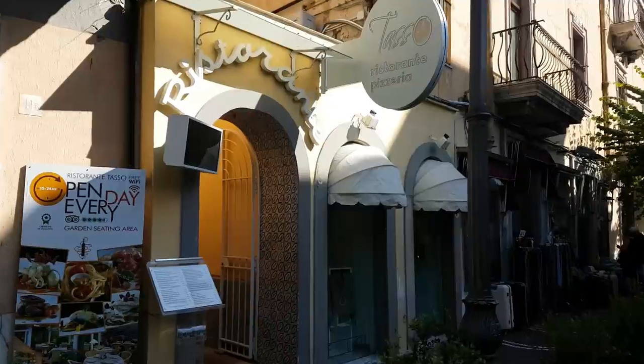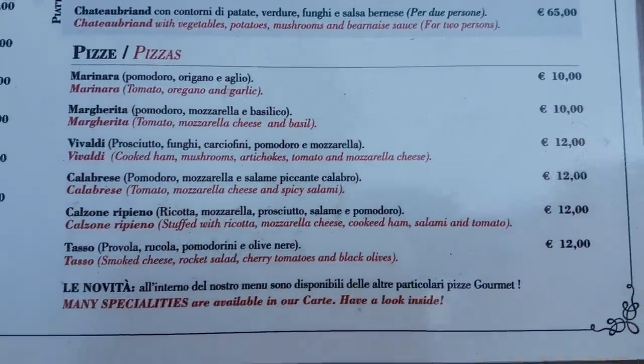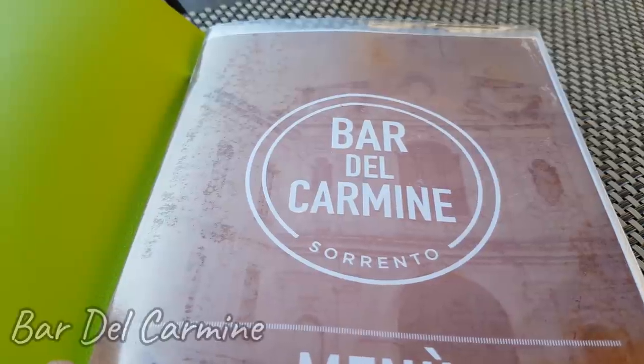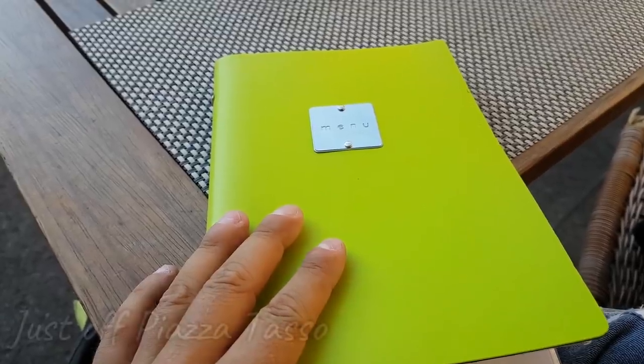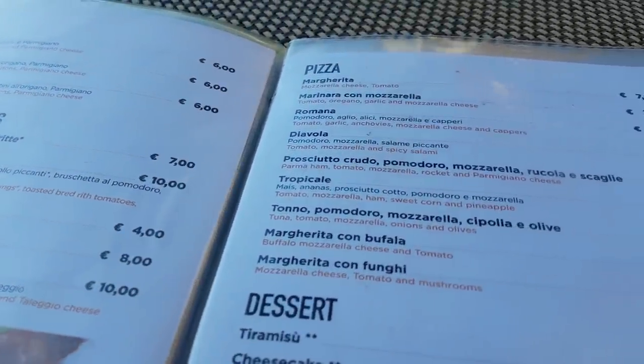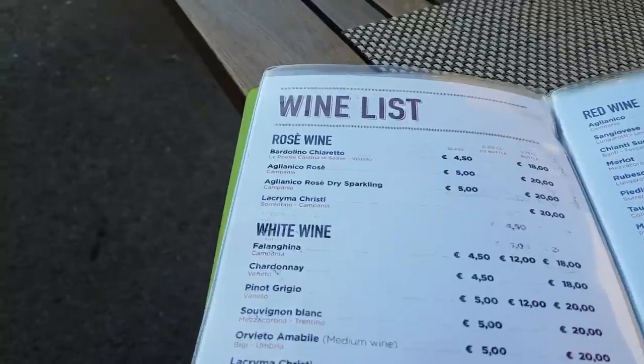Just to give you an idea of pizza costs in Italy: in Naples you can get pizza very cheap, something like three to five euros. Here in Sorrento, at places like Tasso Ristorante Pizzeria, pizzas are around 10 to 12 euros. But I've found somewhere a bit cheaper in my price range — it's called Bar del Carmine. Pizza is about eight euros, they have a good beer menu and wine. My friends know I'm a big fan of rosé, which I'll be getting. It's my last day of traveling, so I'm treating myself.